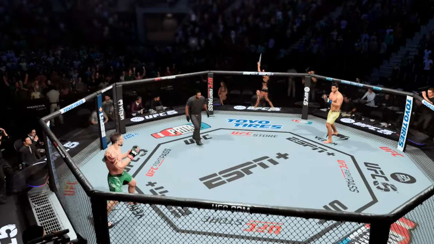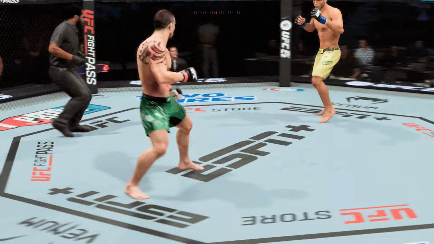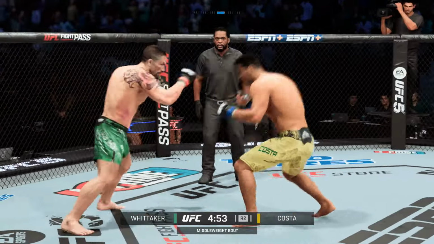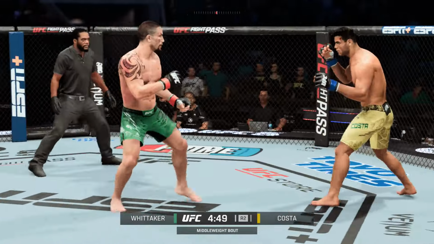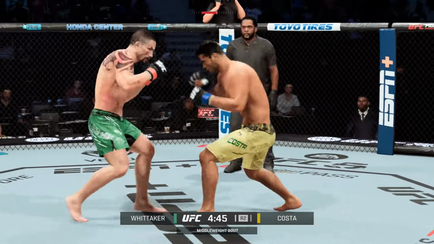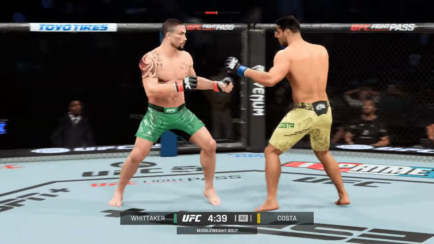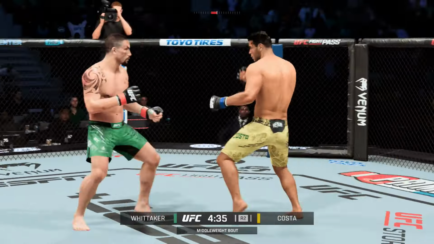Round two, Robert Whittaker and the Brazilian Paulo Costa. So he's really starting to put together some significant body shots here. These are going to take their toll as this fight goes on. Oh, great striking from Robert Whittaker as usual. This man puts some serious pressure on you. And when you can beat Yoel Romero the way he did, he is not going to be intimidated by any other 185-pounder in the world.